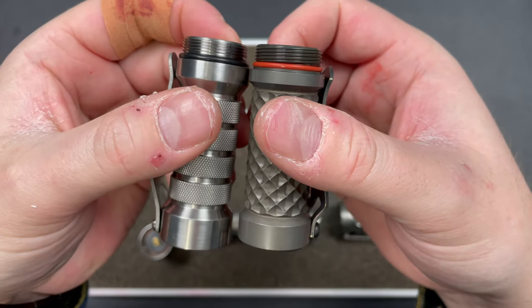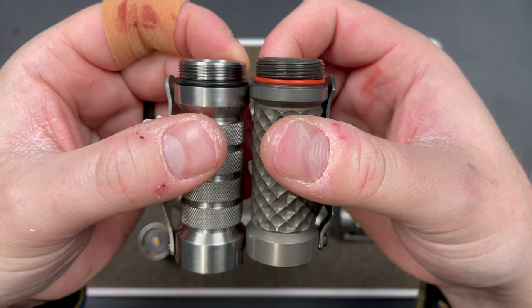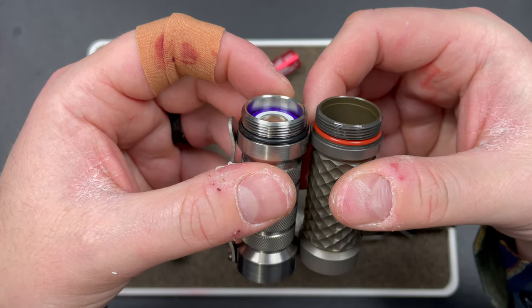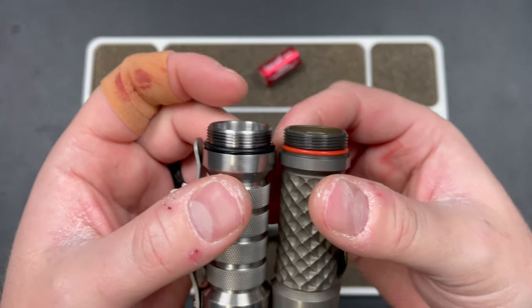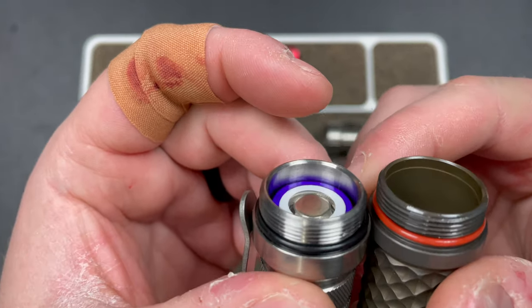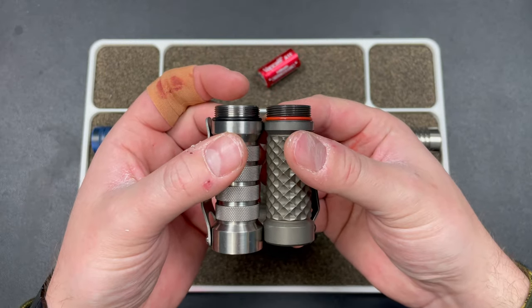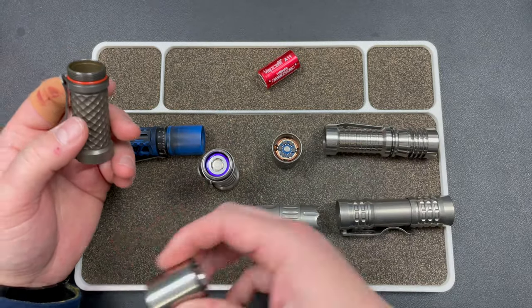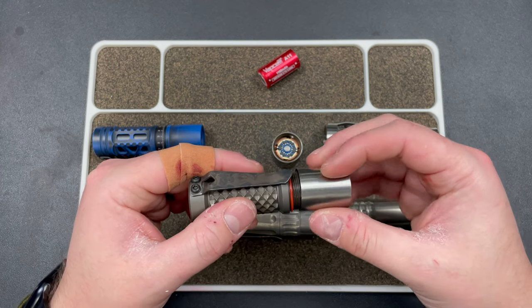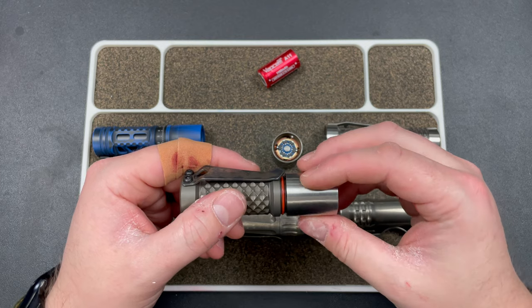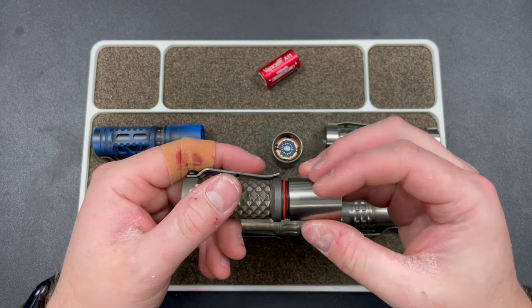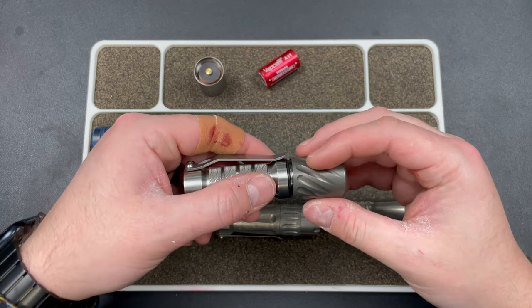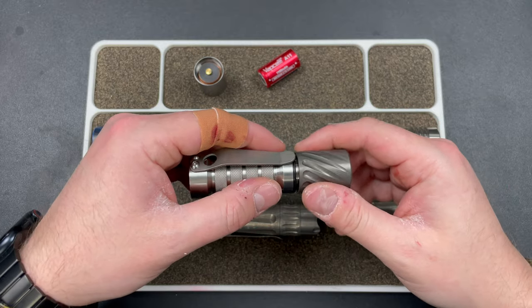It's not really any shorter in terms of the amount of threads. If we line these up to where the threads start, it's actually a little taller on the Hanko. It's about the same. Honestly, they match up about perfectly, and I don't think there's any more threading. It's just that it is a shorter process. I don't think this will fit on here. Since it has those threads, I don't think you can put anything else on it. As far as I can tell, you can't use it on the other one.